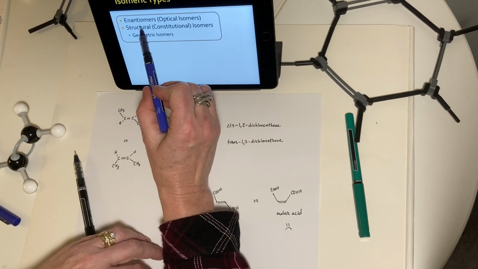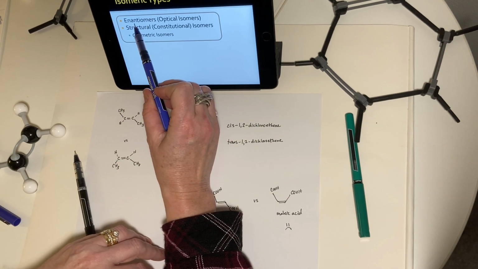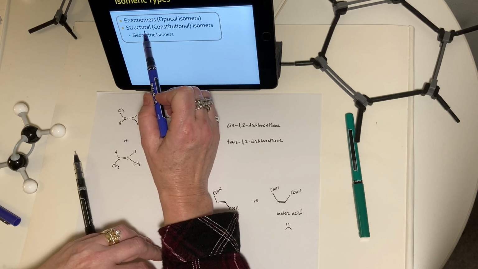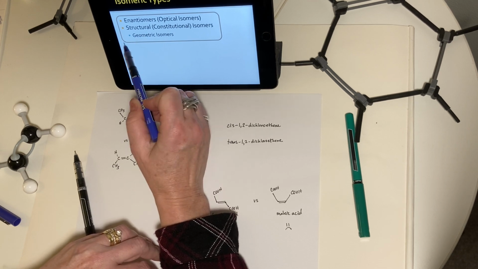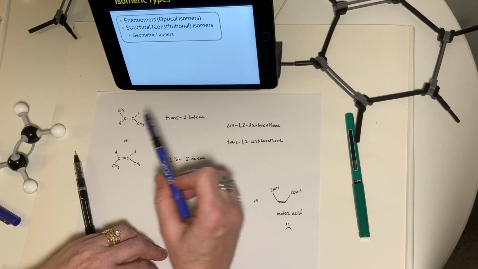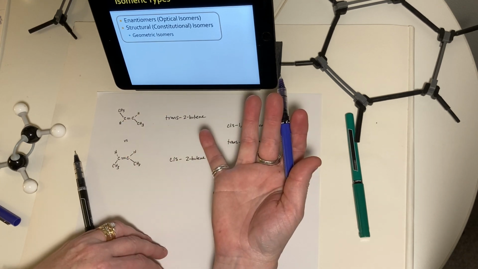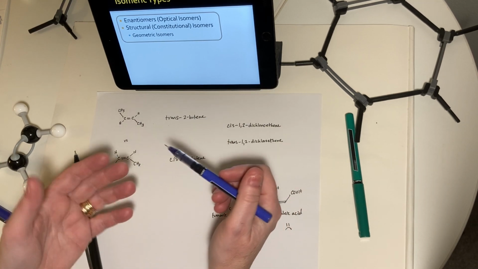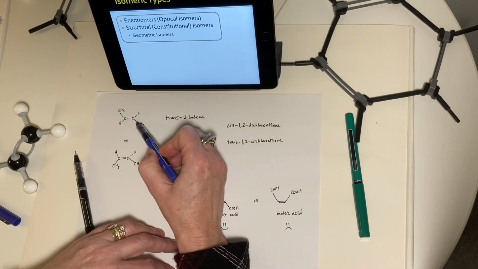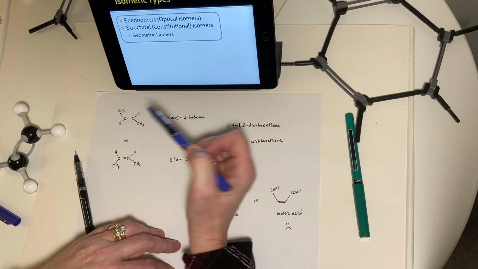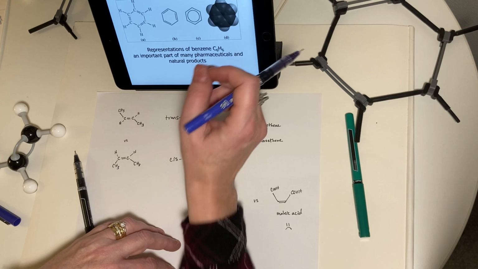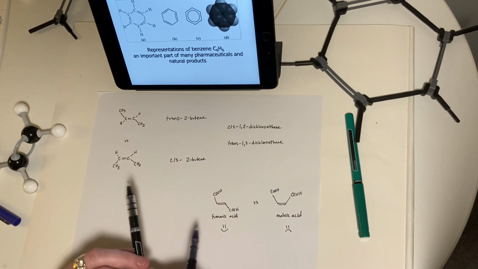Now, we have enantiomers. If you watch the video on optical isomers for chiral carbons, that's one type of isomer. And then we have structural isomers from last class. And then kind of a subset, but a very special type of isomer, are these geometric isomers for double bonds. We don't have any geometric isomers for triple bonds. And it's also not for every double bond, only the ones that are internal with substitutions for hydrogen.